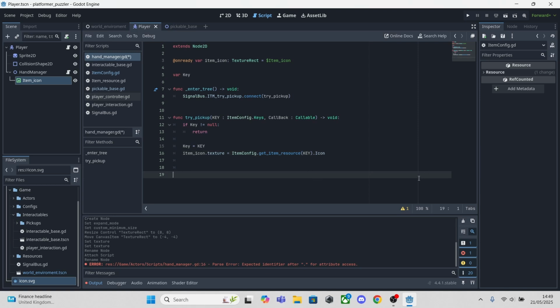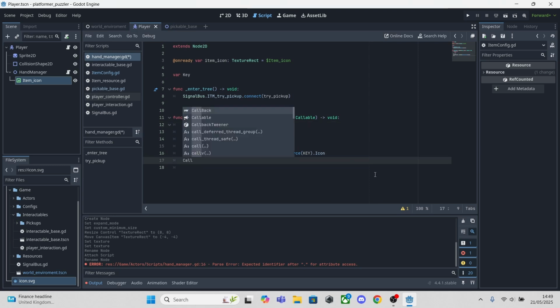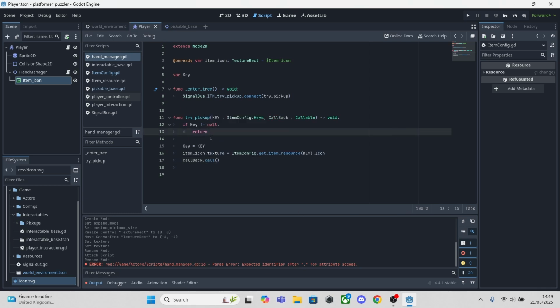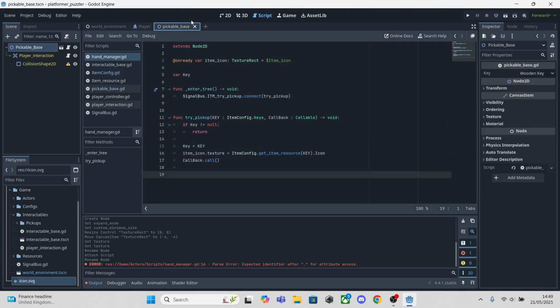And then after that, callback dot call. So it's going to set this key to the key that you're shooting out, set that item to it, and then delete this item.